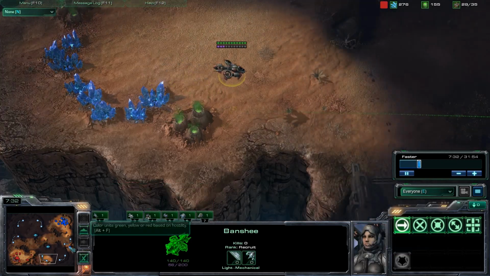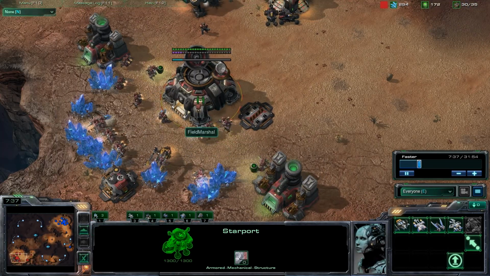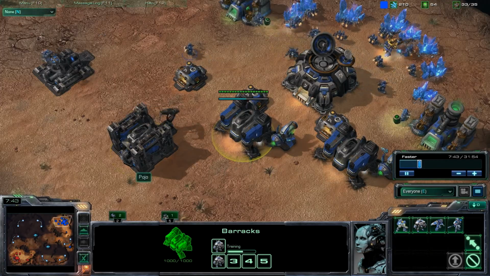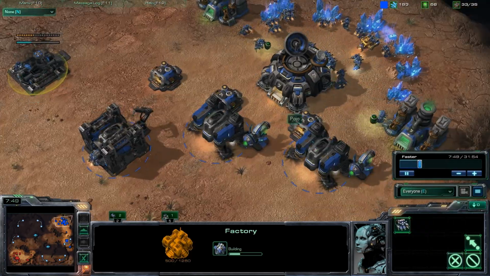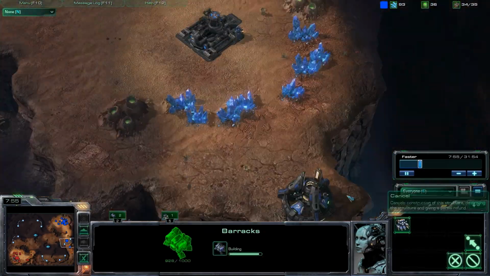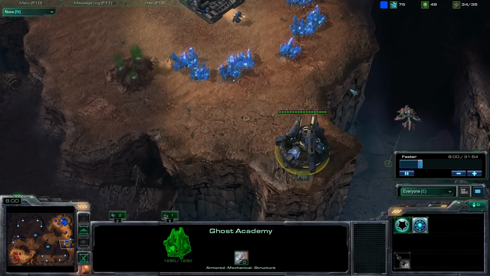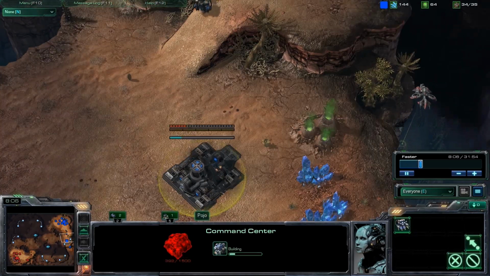And there comes that first Banshee. So, early Banshee harass, and that's actually one of the things that this build is particularly strong against. And I'm still unpracticed with Ghosts, you might say. I know their abilities well enough, but all the same, I need to be a little bit more sure of myself. Okay, so here comes that Banshee. It does see that Ghost Academy, so it knows where it is, and that's going to probably be important later.